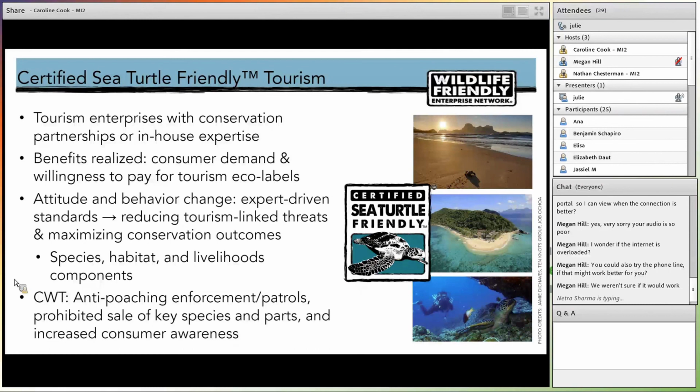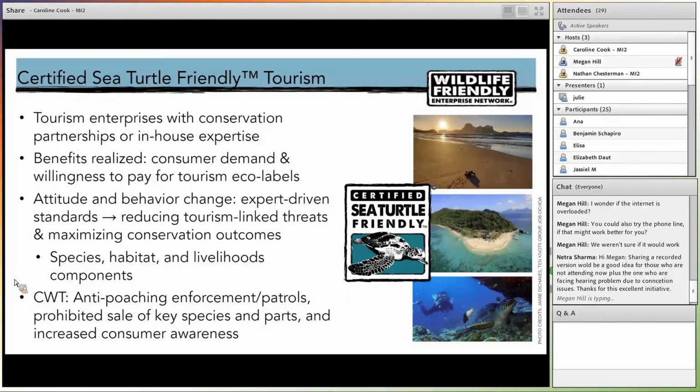And these standards were developed with expert input from sea turtle conservation practitioners around the world, including the Wider Caribbean Sea Turtle Conservation Network, or WIDECAST. And these standards include scalable solutions to address marine wildlife-related threats linked to the tourism industry globally, which can be applied to resorts, tour operators, lodges, and community-based programs. And they include things like long-term monitoring, beachfront lighting, nesting beach management, reef, mangrove, and seagrass protection, responsible wildlife interactions, and engagement with local communities and economies. Next.